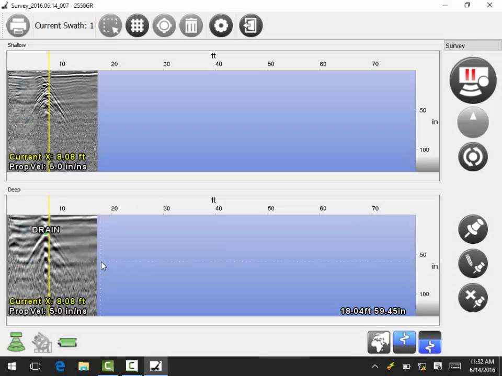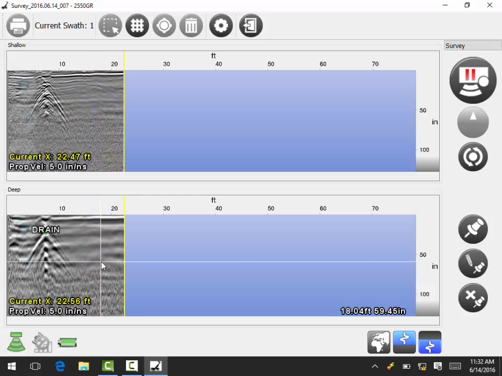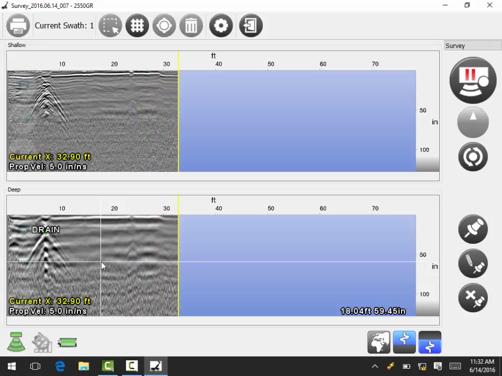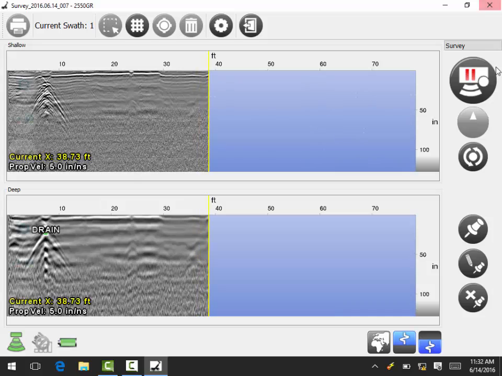Now as we push forward, you'll see the yellow line move forward again, and when we reach the end, we will start acquiring again. And we'll continue this process along our full location. Once we reach the end, we can either pause our screen, or we can continue and just change directions, loop a few feet or yards down one direction or the other to continue our scan grid.